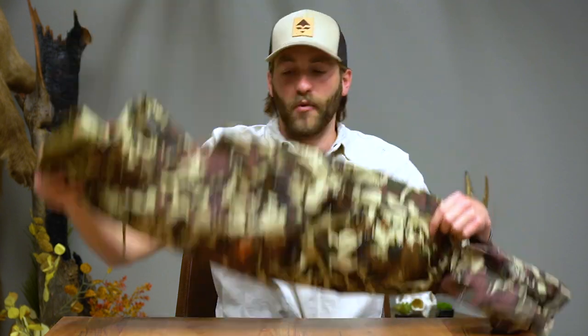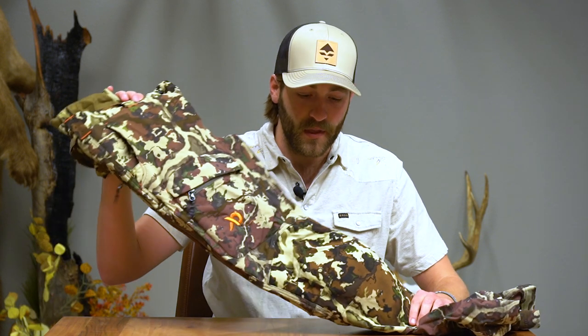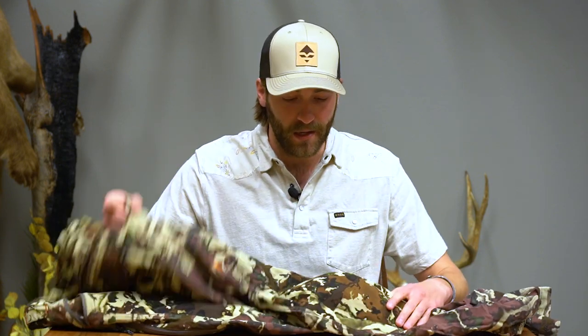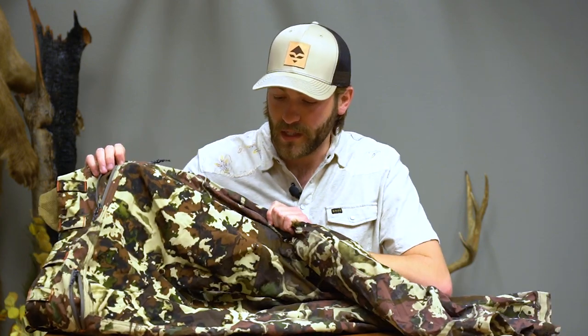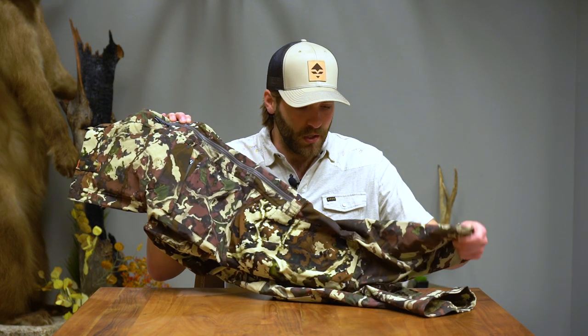Compared to the Corgut pants before — those were my go-to pants, you can wear them any time of year, deer hunting early season, elk hunting in September, warmer days in November — now with these and the added benefits of the side zips to dump heat, the knee pads, reconstructed knees, and the reconstructed seat, these pants are a huge upgrade from the old Corgut. Also worth mentioning, these Corgut Foundry pants are DDWR treated, so they will resist moisture a little better, which is always nice.